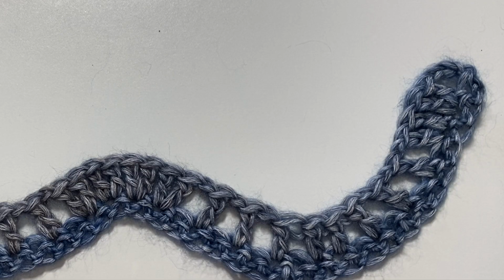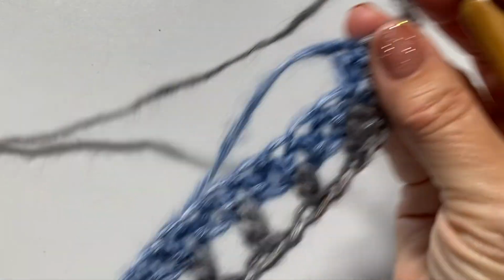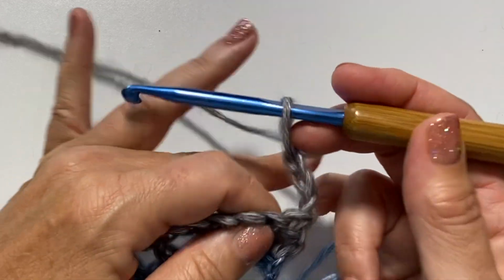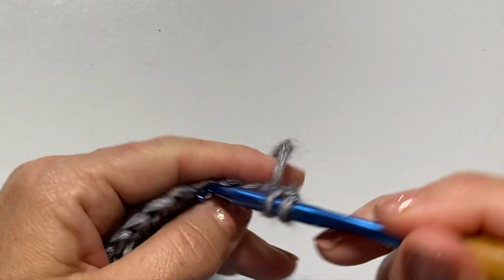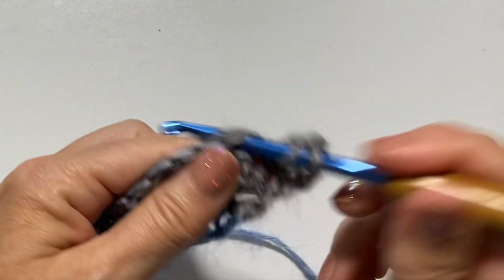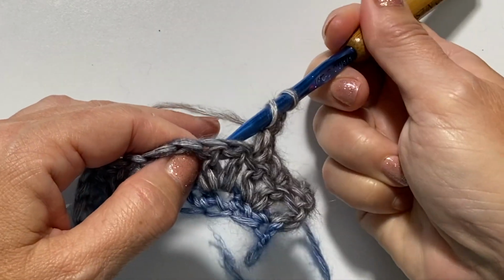All right, so now we're ready to begin row 3, and row 3 begins with a chain 3, which counts as a double crochet. And turn our work. So that chain 3 counts as our first double crochet, so we'll skip that first stitch, and then we're going to work 2 double crochets into each of the next 2 double crochets. Then skip the next double crochet, chain 1, back post double crochet around the post of the next double crochet.